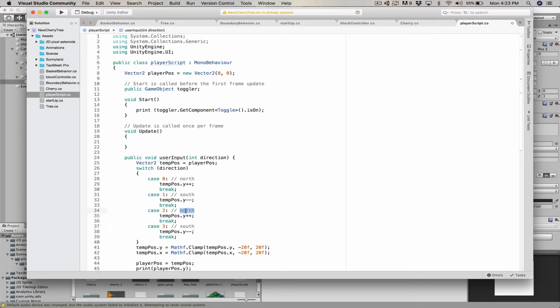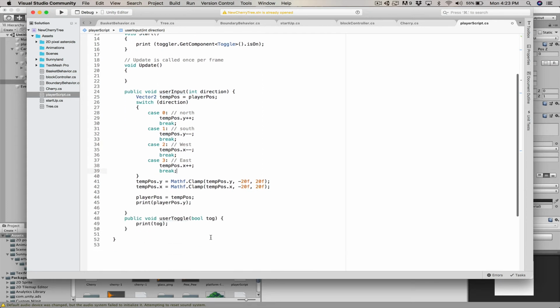West. And this is going to be east. I don't have buttons for those yet, but they would be, let's see, west would be x minus minus, and this would be x plus plus. Okay, that would do that.